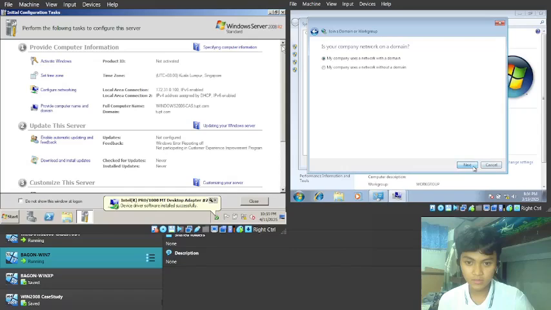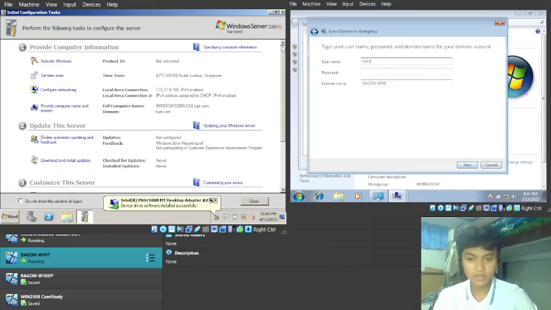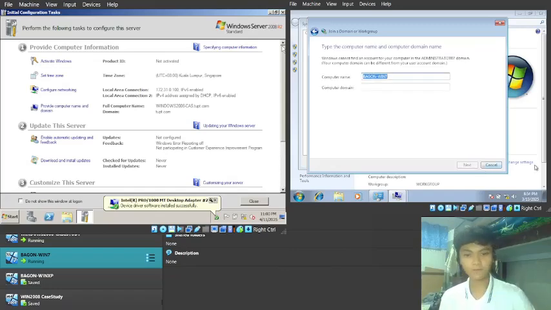Name this as admin. This is Administrator 07 for Windows 7. Next. So use the same computer name for the device name, Administrator 07. The computer domain is tupt.com.